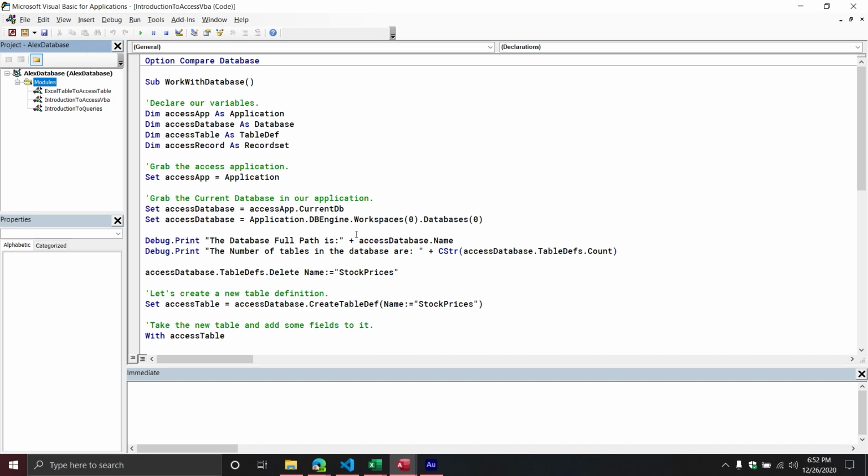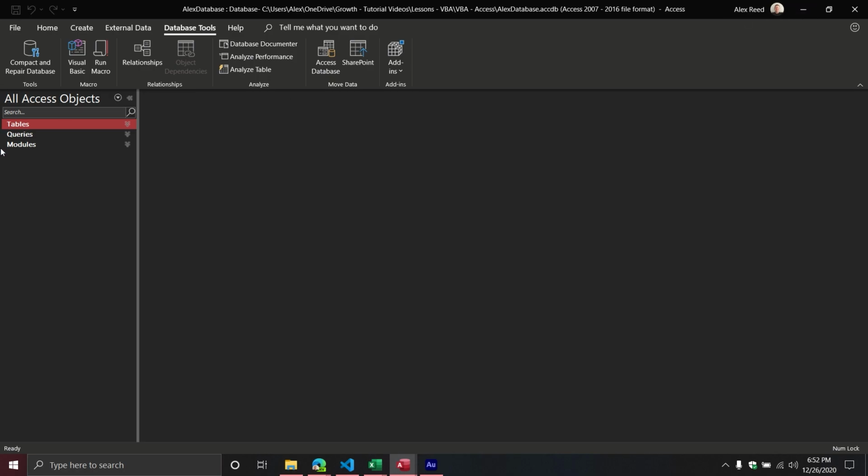And when you create a module inside of Visual Basic, you're actually able to see it from your task pane inside of Access. So this All Access Objects task pane, you would see all of your modules right from here. So this is another way to access existing modules inside of your database.